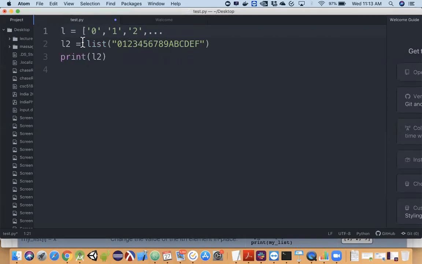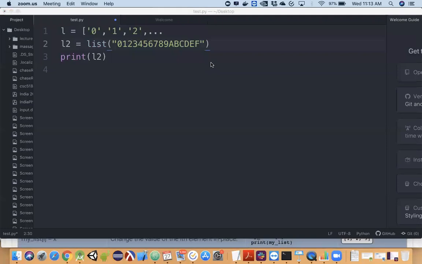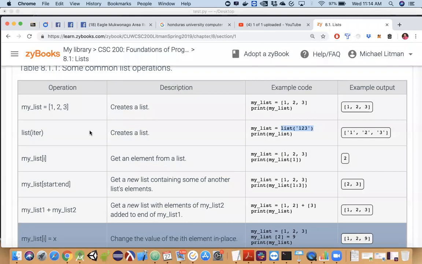So we have this function called list that allows us to quickly build a list giving a string. And it assumes that your separation is between each element in that string. Okay. So that's the next constructor thing.